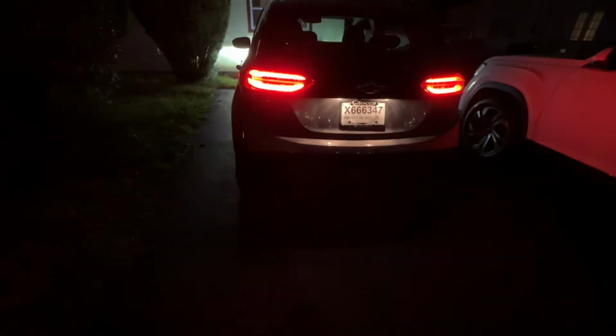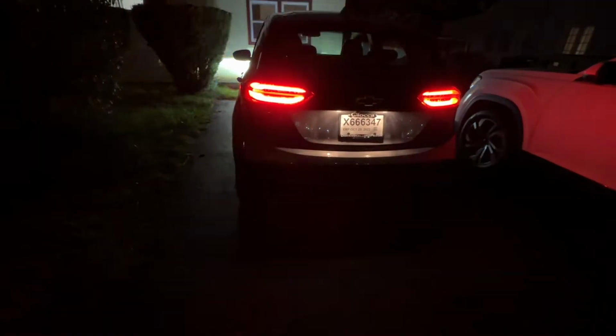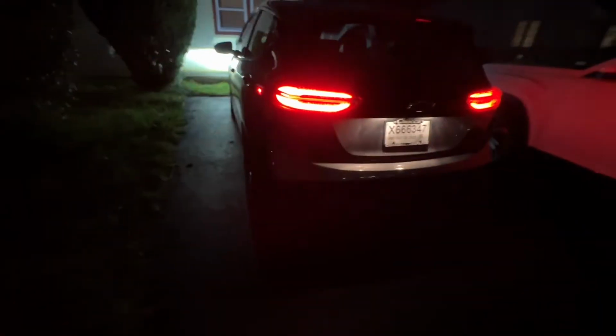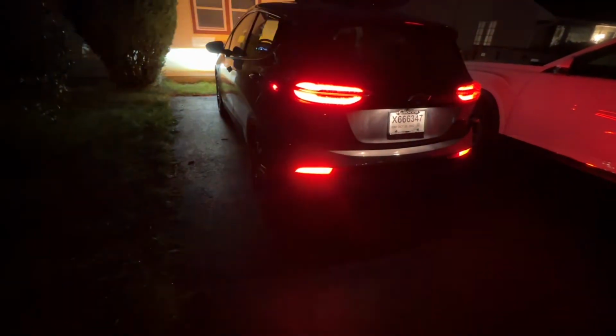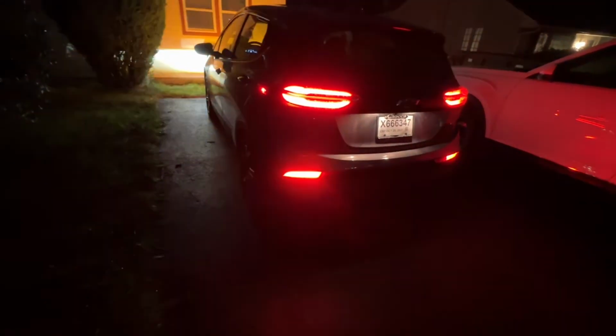This is Raj. Today I'll be showing you the 2023 Chevrolet Bolt EV. This is the 2LT model, so little things can be different if you are going with the 1LT or other models, but there are quite a few differences between the 2022 and 2023 models, and I will tell you what those are in a minute. I'll show you the window sticker also, but first let's check out the lights of this new Bolt EV 2023 model.